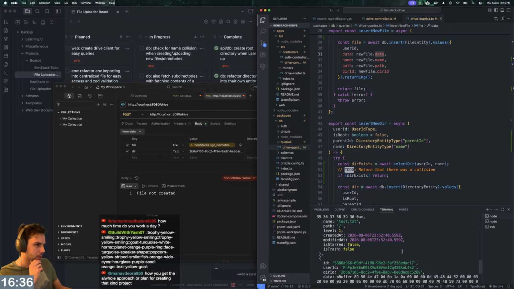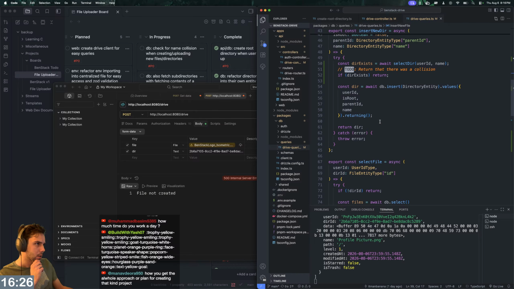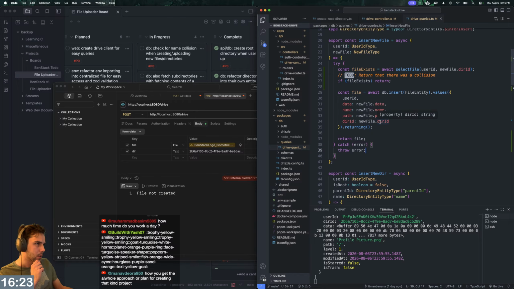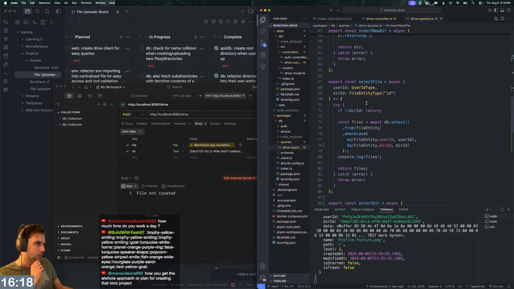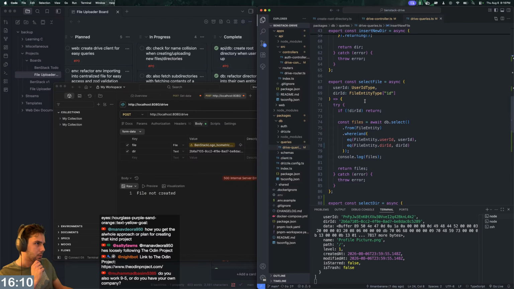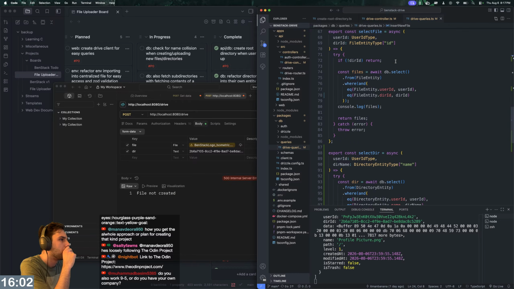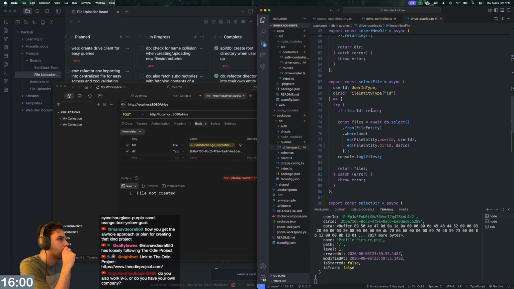Okay, so then maybe there is an auth problem? Select file, dir ID. Oh, you know what, actually? It's because there's files in there.